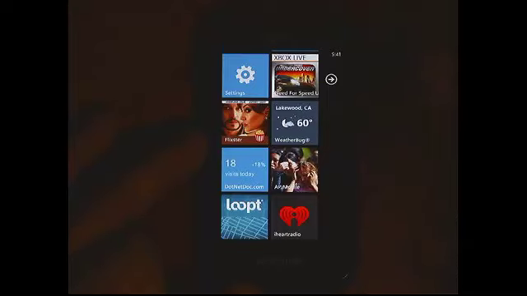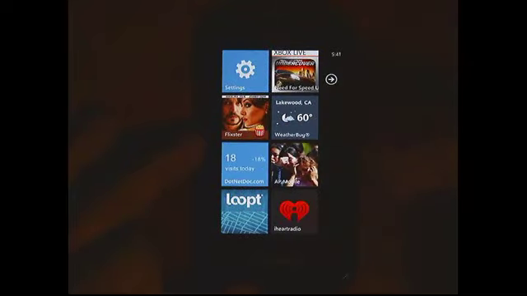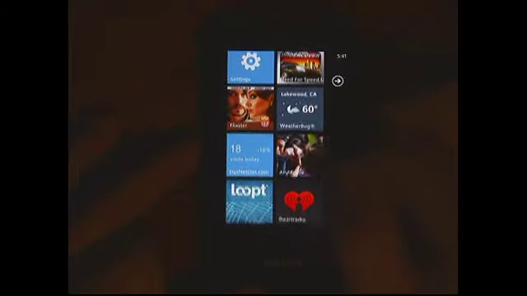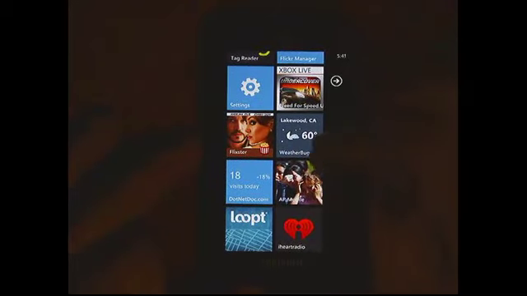The first one is Flickster. Now, Flickster is going to push out what's the #1 movie at the box office at the current time. That's what they're using this for. So as that changes, they're going to push down another live tile to your phone. So in a glance, you can see what the hot movie is. Pretty cool. You've probably seen this before, the weather app.